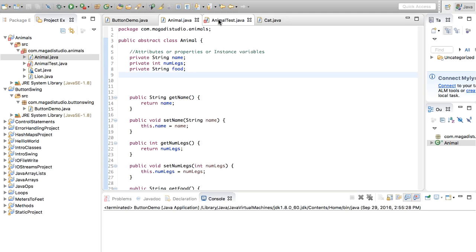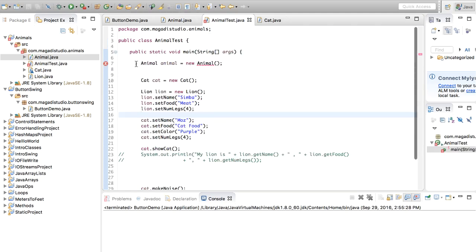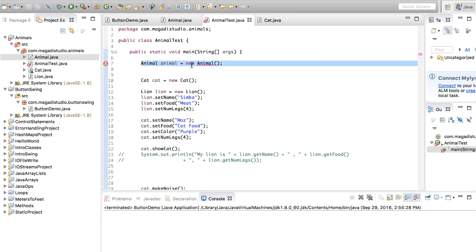So if we go back to our animal test, you'll notice we have a problem. Well, because an abstract class cannot be instantiated like we do here, which is good. That's exactly what we're trying to avoid. We cannot instantiate an abstract class. Why? Well, because it's not a concrete class. An identity, those are the ones that we can work with, not just some idea of what something's supposed to be. Okay, so this is good.